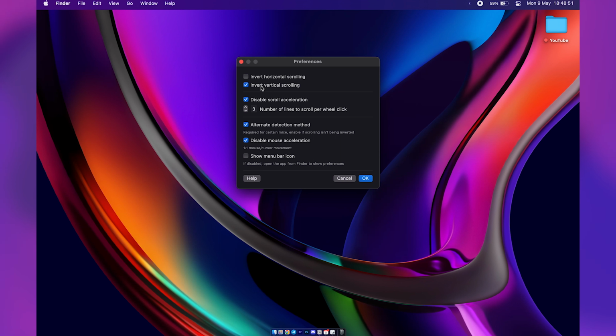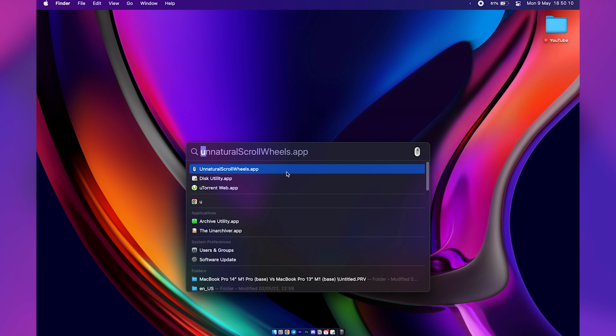Then you can disable the scroll acceleration because I don't need that. Another acceleration that is going to be disabled is the mouse acceleration. I've always used the mouse without acceleration because I used to play a lot, and as you may know, acceleration in games is just a bad thing. Also on my desktop, I don't want that because I am too used to using the mouse without any acceleration. So this was my first very simple app that you can download whenever you want.